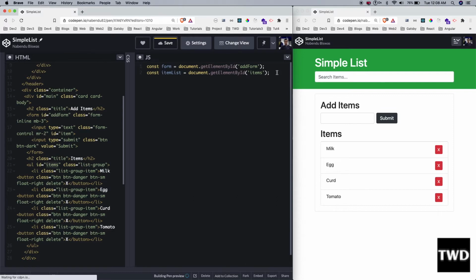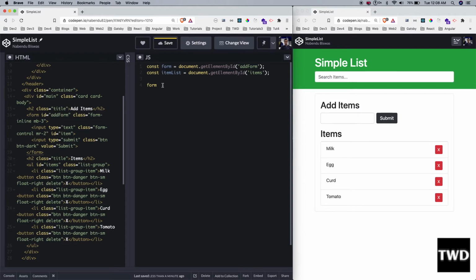Then I'm going to handle the form submit event. The form is wrapping this input, the add item form, it is wrapping the text and submit button.